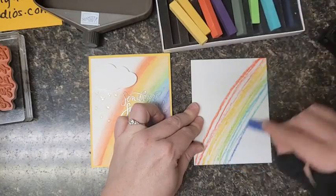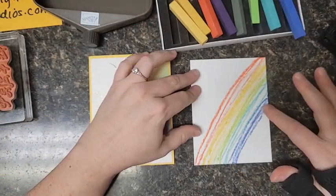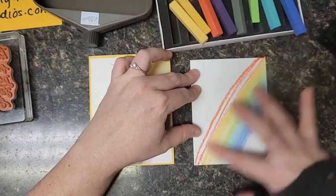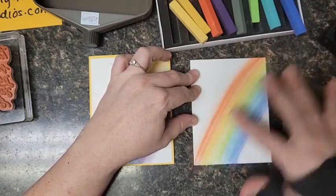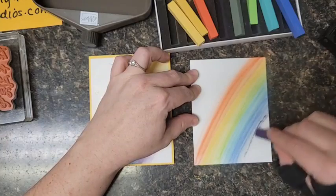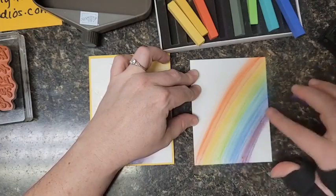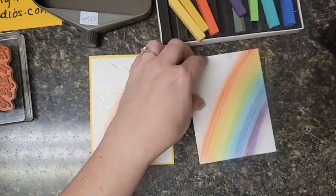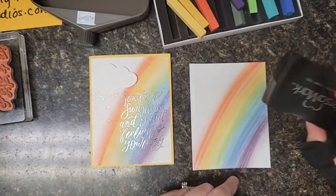This is going to remind you of kindergarten very much so! We're keeping the same angle, the same curve as we go. Are we ready to do the blending? Pretty, pretty, pretty — oh, it's so pretty! Oh, look at that — it's just so soft and so well blended. Oh, I forgot the purple — gotta have the purple in the rainbow! I hope you guys try these pastels — they're only nine dollars, that is good cheap fun. You can use them just by themselves, with the Versamark, or with heat embossing.